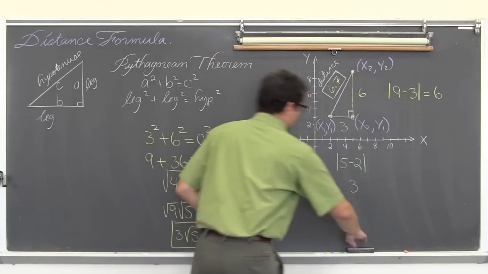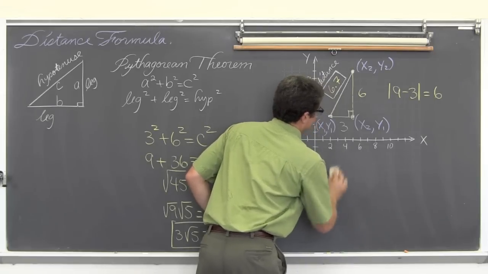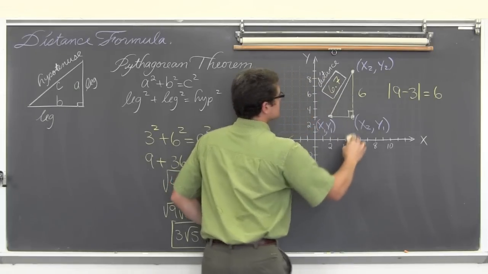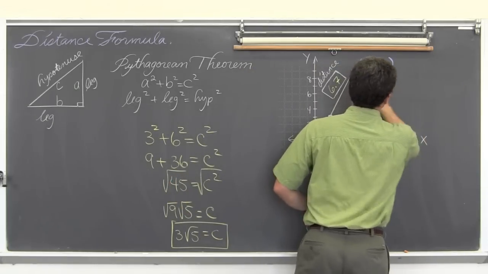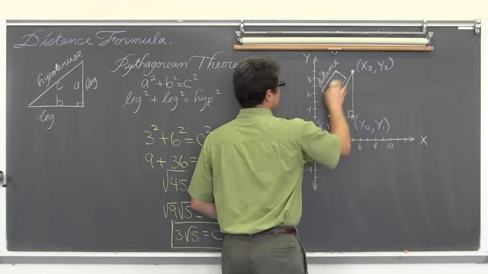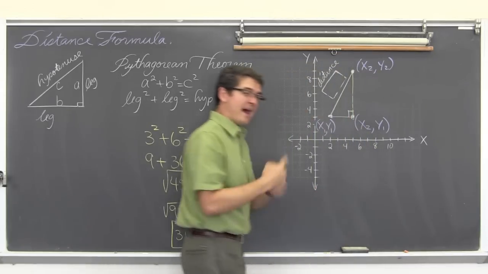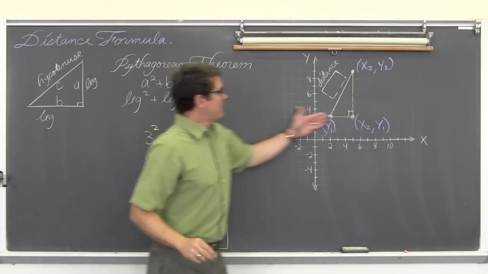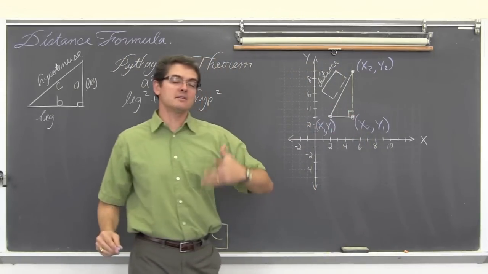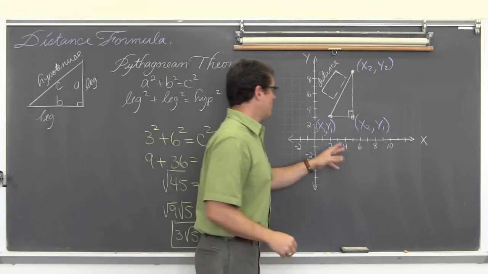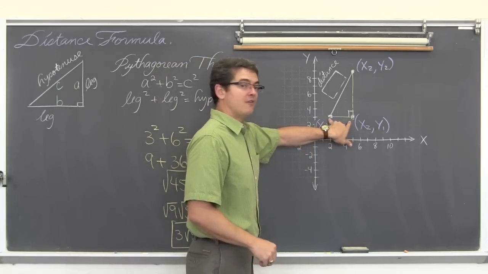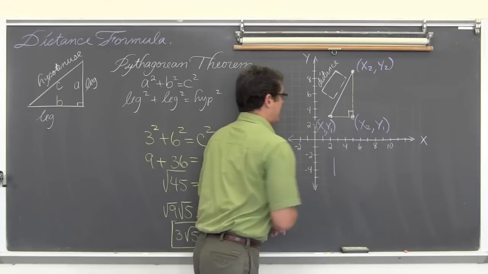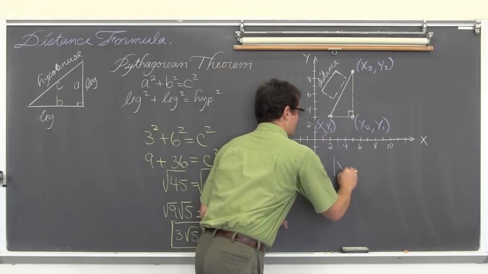Okay. Now let's take out these numerical values that we just did a second ago, and hopefully don't forget the pattern that we did there. How do we find a horizontal distance? We subtract the x coordinates. So the horizontal distance that we have here is the absolute value of x sub 2 minus x sub 1.